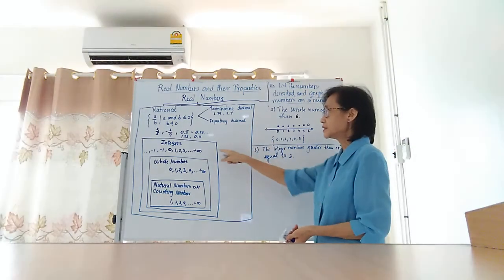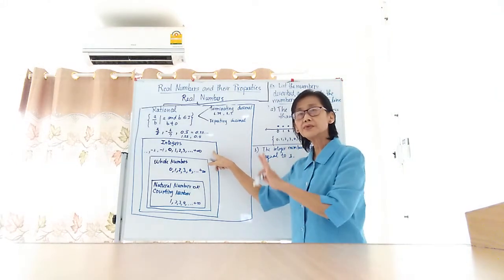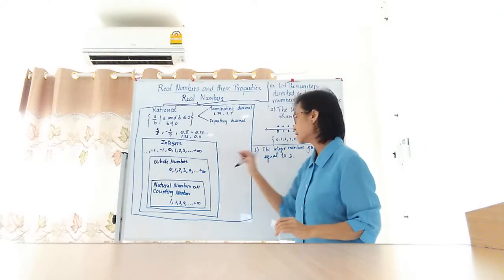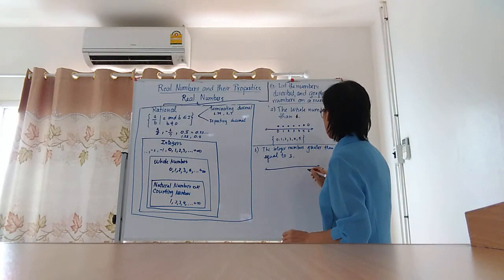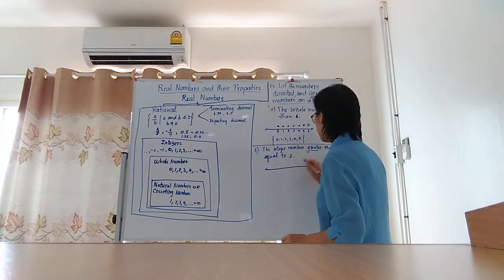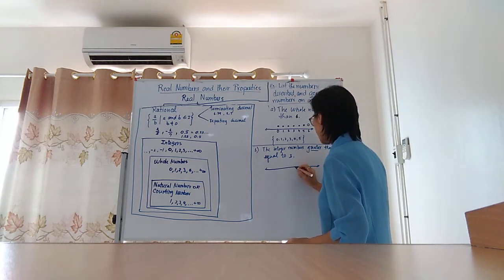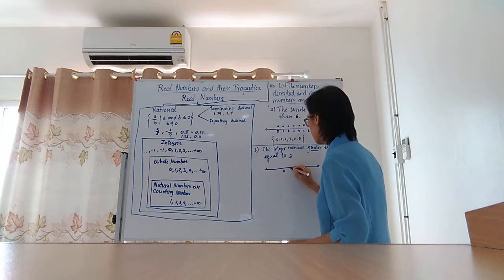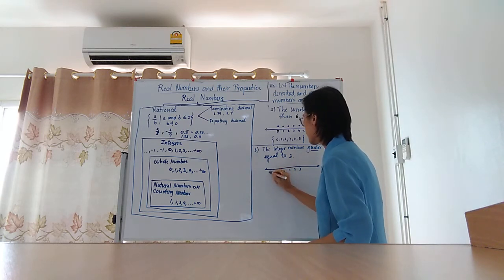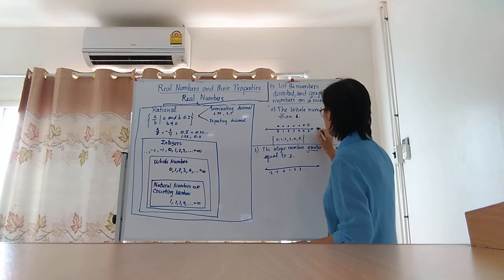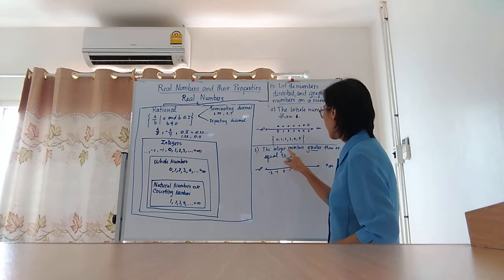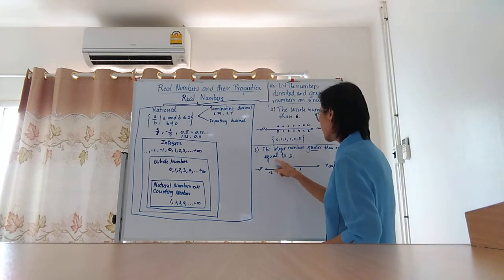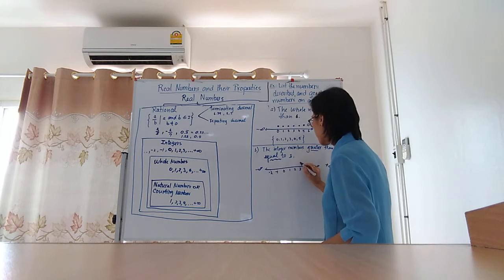Integer numbers, come back to our definition: 0, 1, 2, 3, and to the left side, -1, -2. Okay, now we draw a number line. Integer numbers, so 0, I start with 1, 2, 3. This side is going to be -1, -2, right? So this is negative, this is minus 2. So then see, the integer number greater than or equal to 3. Equal to 3, right? So it must be included, right?